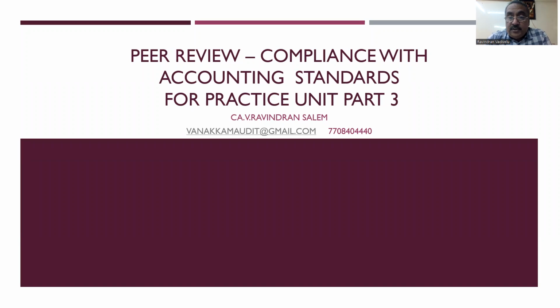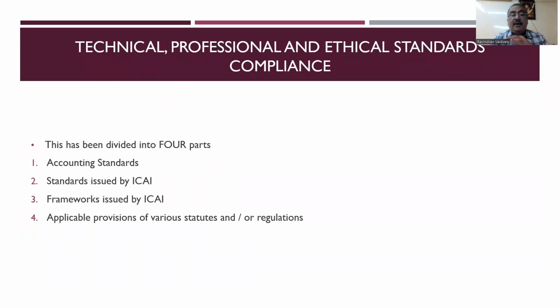Now we are going to see the compliance part in peer review in accounting standard for practice unit as part number 3. So far we have covered part 1 and part 2. We are going to cover part 3, and this is very important. Again, I want to start with that this technical, professional and ethical standard compliance has been divided into 4 parts. One is accounting standards, standards issued by ICAI, framework issued by ICAI, and applicable provisions of various statutes and regulations.